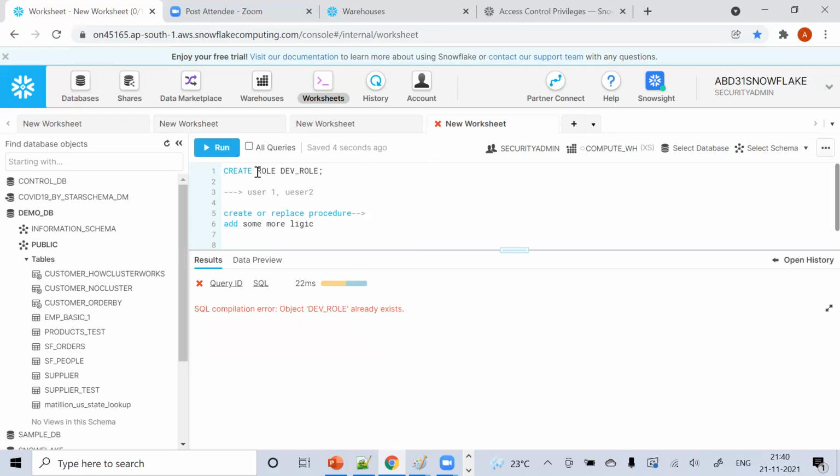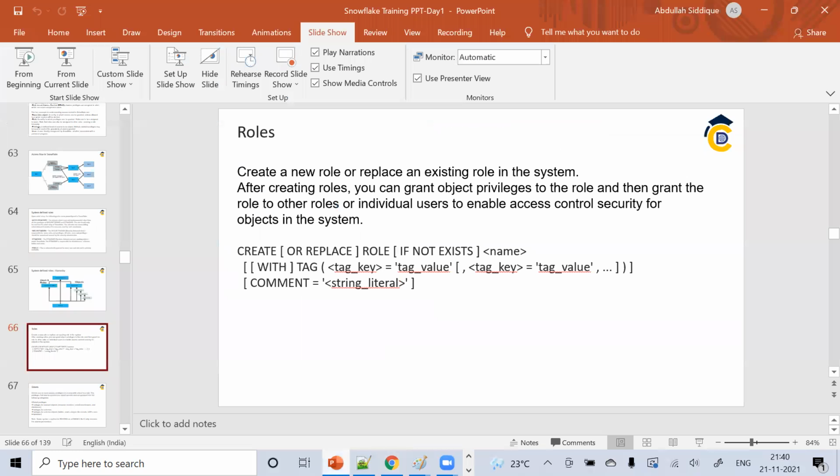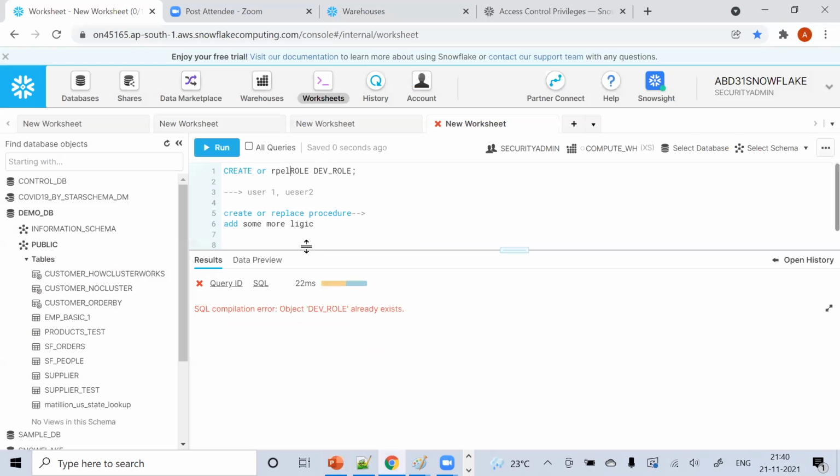But the reason for create or replace is that Snowflake has given it, and Oracle also has this create or replace, in procedures and all that. It is given with a certain reason. It's not that you should not use it because of overriding something, but you should be aware of the object, and only then use it.